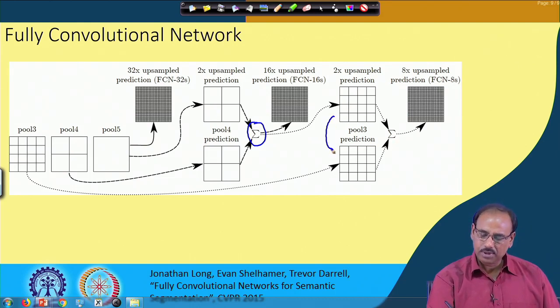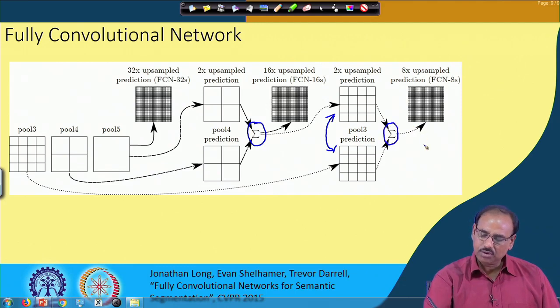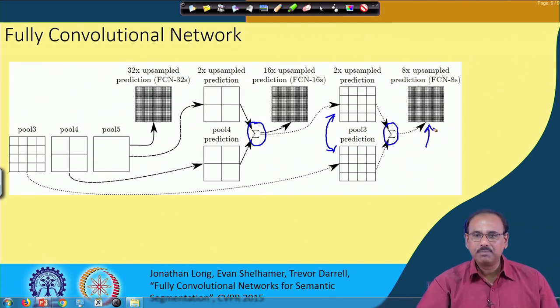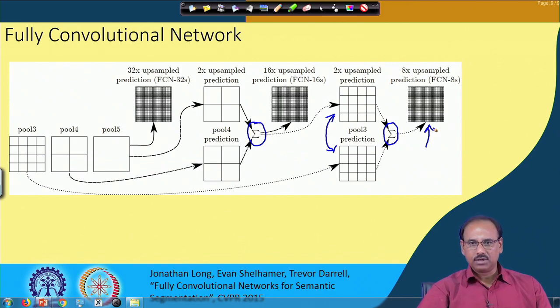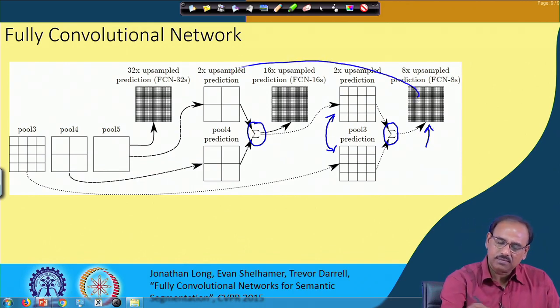So, both of them taken together are now upsampled by a factor of 8. So, you add them together, and you can combine these two together.